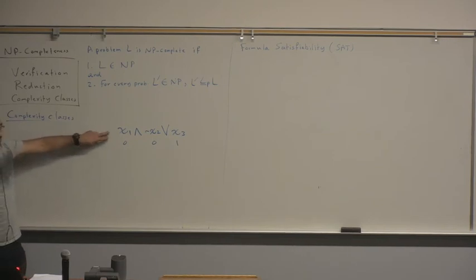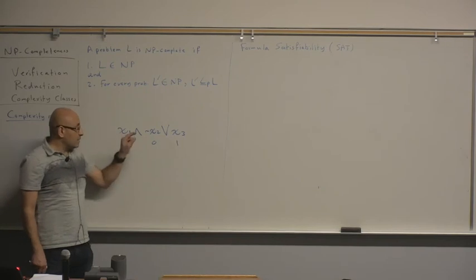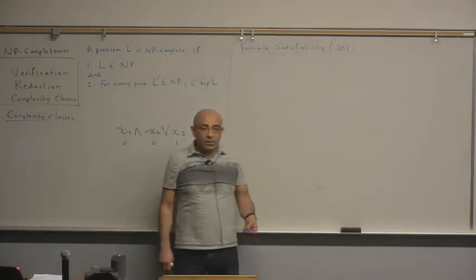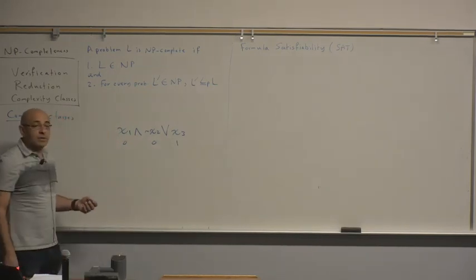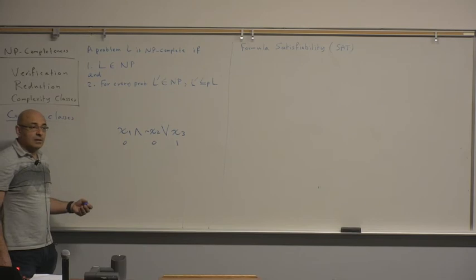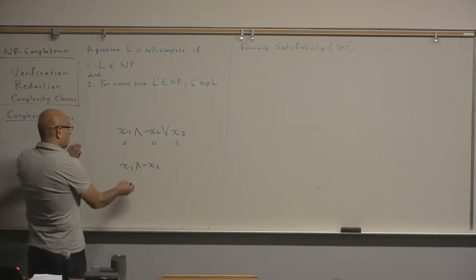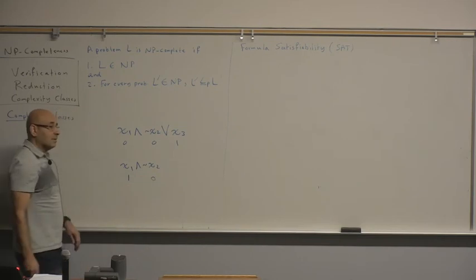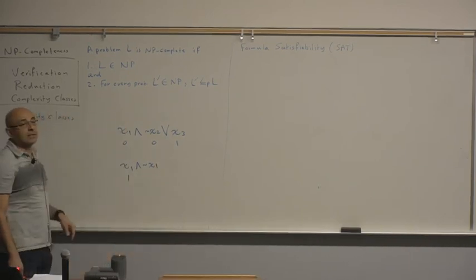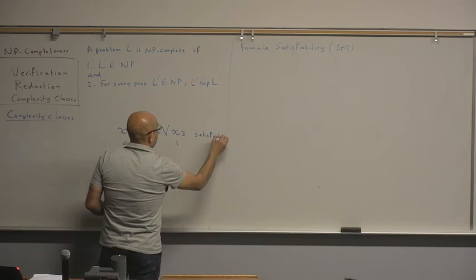Now, this is an example of a formula that is satisfiable. So you can find the assignments. 0, 0, 1 will cause this formula to evaluate to 1. Now, can you give me a logical formula that is not satisfiable? There are no values of the variables that will cause it to evaluate to true. A formula that is never true. X1 and negation of x2? Well, I can set x1 to 1 and x2 to 0. Yeah, x1 and negation of x1. This is a formula that is never satisfiable, because it has a contradiction, right? So this is satisfiable. This is unsatisfiable.